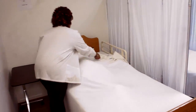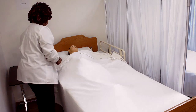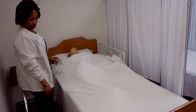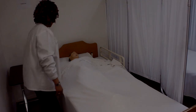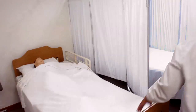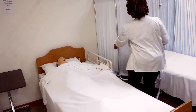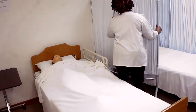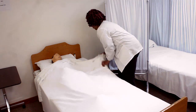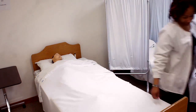Okay, Mrs. Johnson, we're all done. I'm just going to go ahead and get you settled. Put your bed back down into the lowest position. For safety purposes, the bed has to go all the way down. Okay, I'm going to go ahead and sit the other side of your bed and put the side rail down. The side rail is considered a restraint, so we always want to remove it when we're done. Remove the privacy. Get her sheet fixed up. Make sure your patient's nice and neat and comfortable before you leave her.